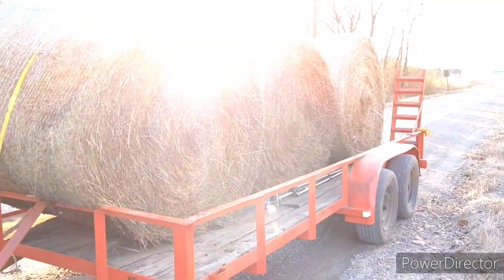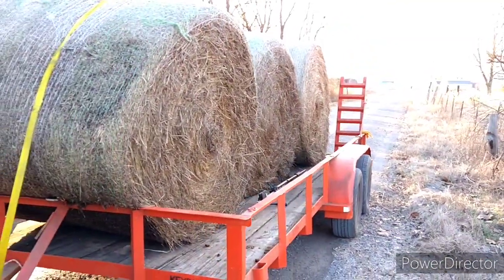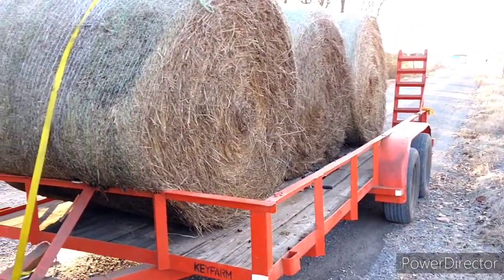So, we're out of hay. I went and got a sizable load of hay today. There's the load of hay I just brought. As you see, it's hooked to the Tahoe.